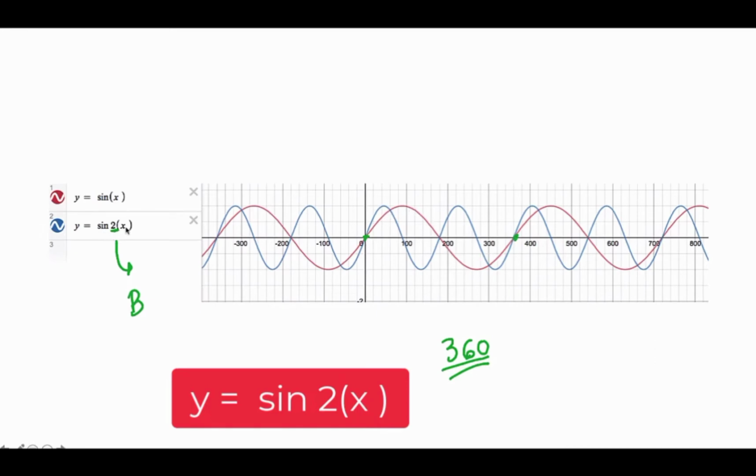Now, if we have sine of 2x, the graph of that would be this blue function. Notice now that if you are going to trace the blue graph from here going to this point, going to this, that is one cycle. And then let's repeat that cycle now here. And from here going to that point is another cycle. In other words, from this point going to this point, we now have 2 cycles. We now have 2 cycles in the span of 360 degrees.